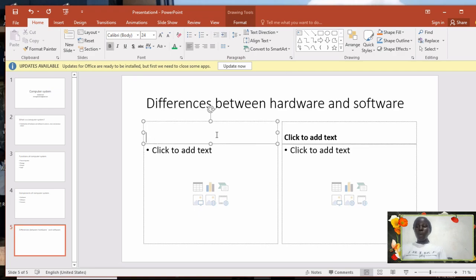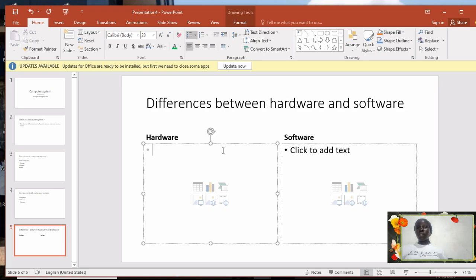Here we have hardware, and here we have software. Let us look at the differences. Let us start by looking at their feasibility.